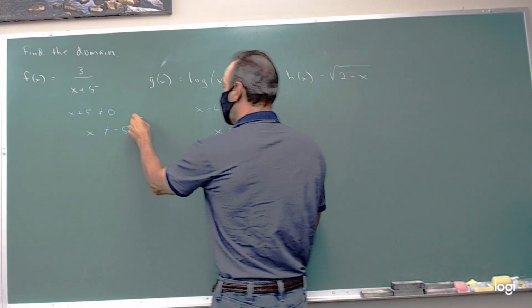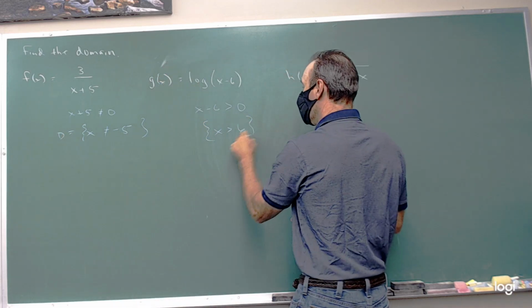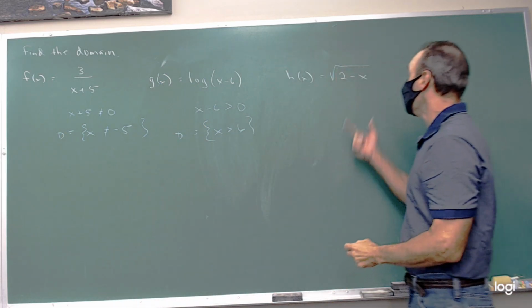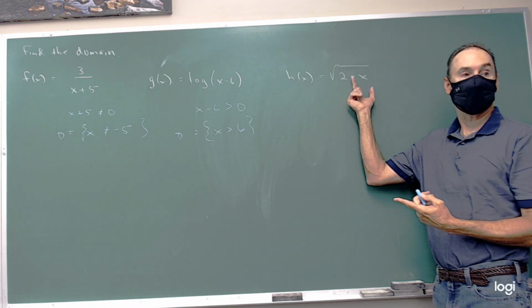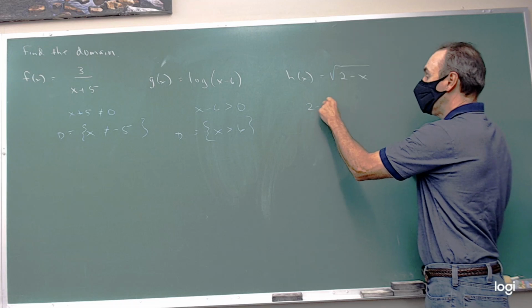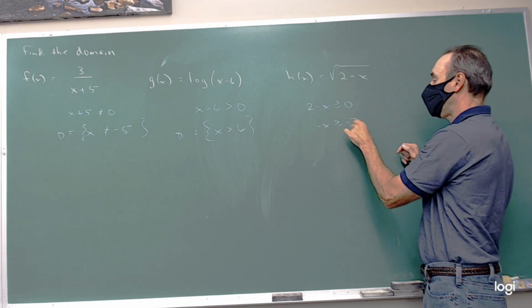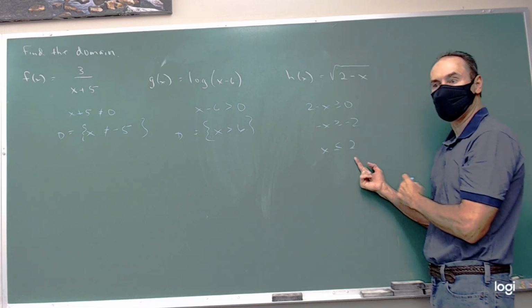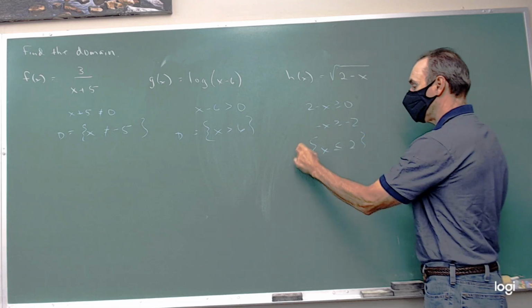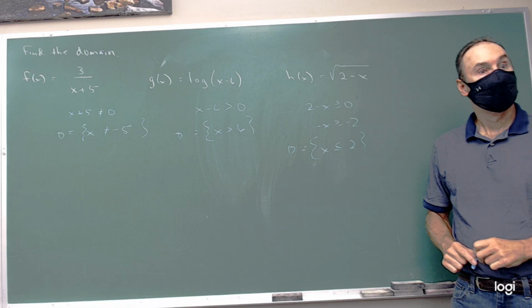And we can, if you want to be proper, we could do that. That's not a big deal. Now here the issue is you can't be negative. 0 is okay because we can take the square root of 0. So we have 2 minus x has to be greater than or equal to 0. So that means that when you multiply or divide by a negative, you have to switch the direction of the inequality, and that's going to become your domain. Good to go? All right.